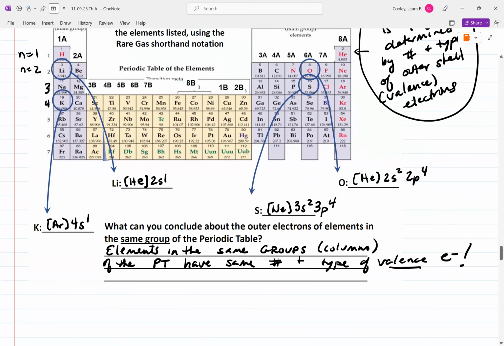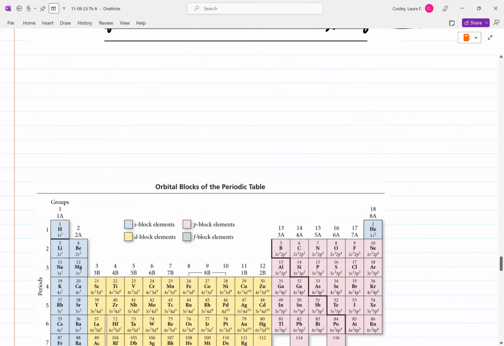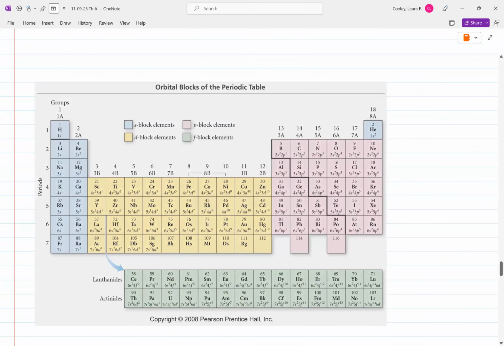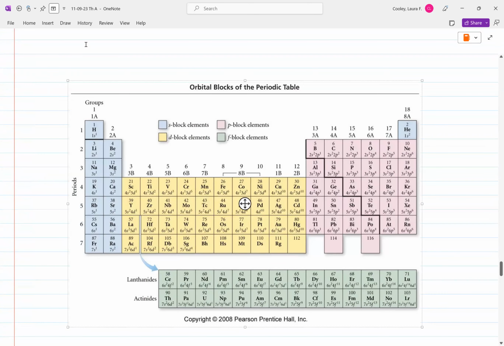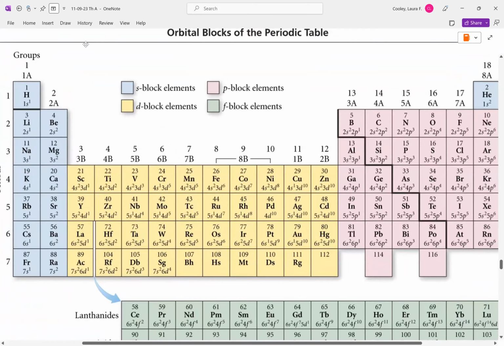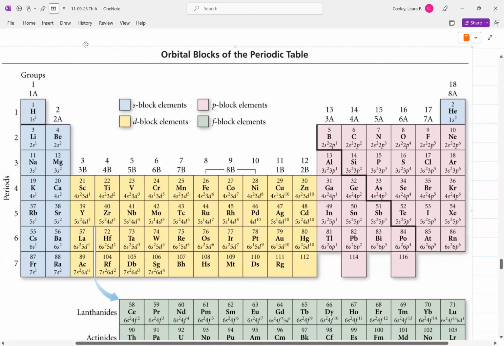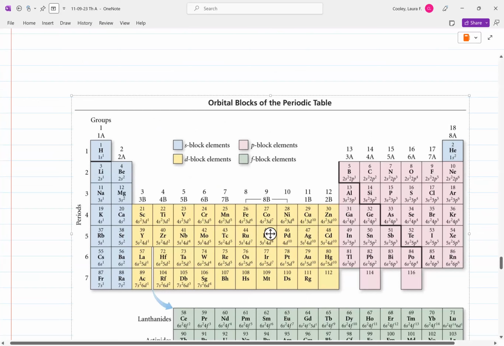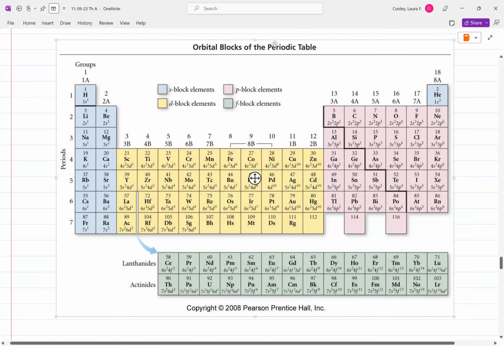Okay, so the next thing I want to talk about is the periodic table. So I gave you this as a handout, but I want to make sure, you know, this really is going to help us understand. This is a special periodic table, right? What it has written on it is what the outermost electrons are as you go across and down the periodic table. But I want to point a few things out here. First of all, and I've said this before, I'm just going to say it again. As you go across, we're looking for patterns here in the periodic table. And there are many of them.